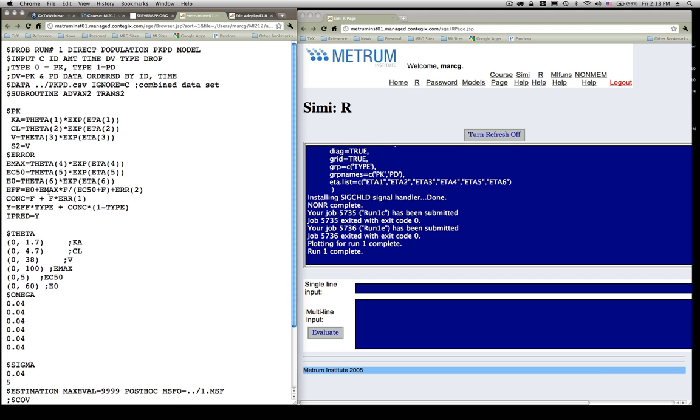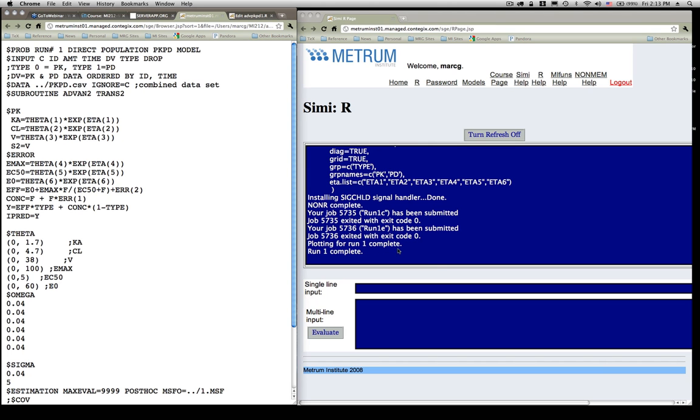So you'd say E0 plus Emax times CP divided by EC50 plus CP. So you can define it yourself, or you can use F, which is the predicted concentration coming out of the PRED subroutine. In the direct model, there's nothing to be confused by here because there's only one compartment involved. So you can save yourself some typing, just use F.